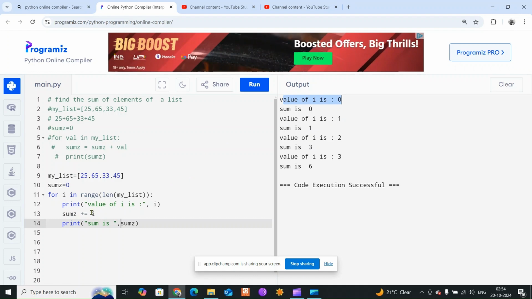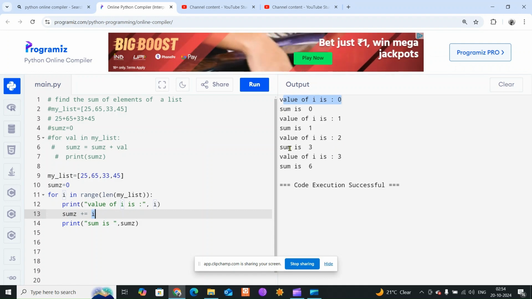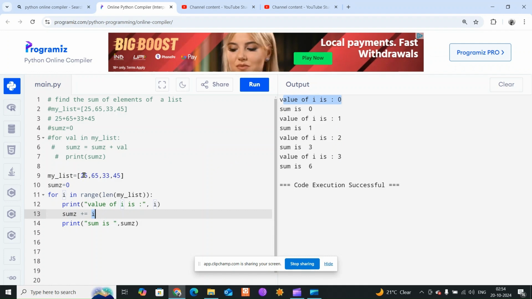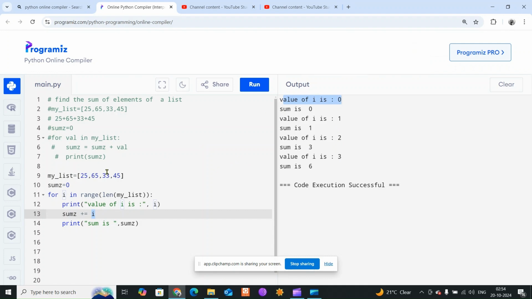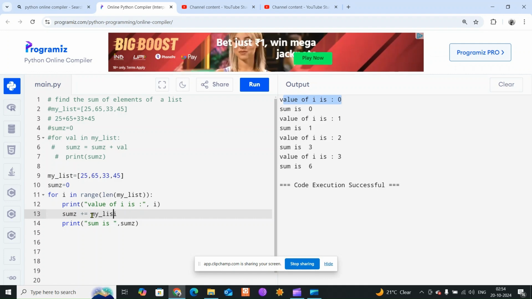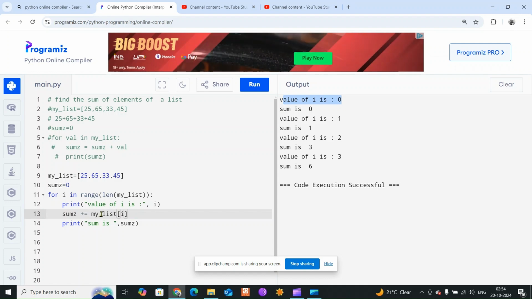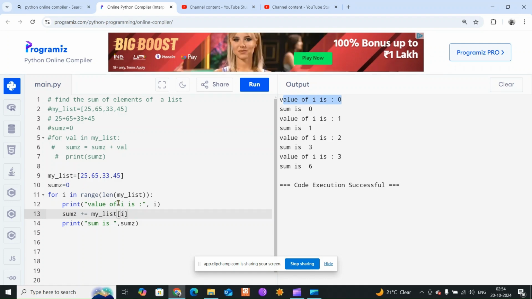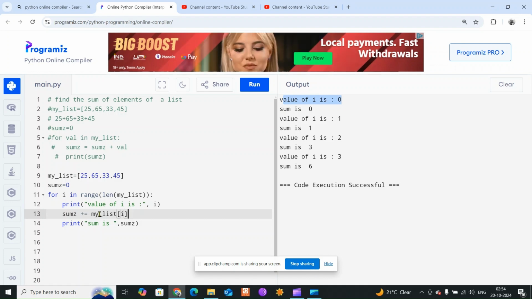Means this i is giving you the initial value, that is 0, 1, 2, 3, right? Now these 0, 1, 2, 3 we can use as an index for my list. I know this 25 is present at index number 0, this is present at index number 1, this is present at index number 2, this is present at index number 3. So I can tell something like that to my interpreter. I will tell him, go to my list, over there go to index number i, whatever value is present at index number i, give me that value. So when i is equal to 0, it will go to my index and say what is the value present at index 0, 25. Then it will take the 25 and submit here.